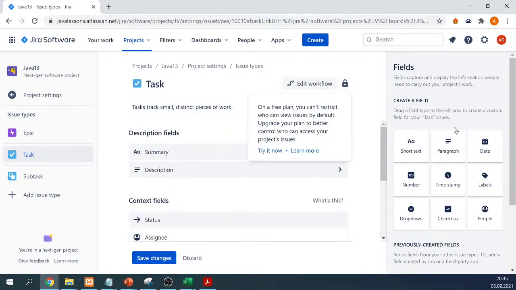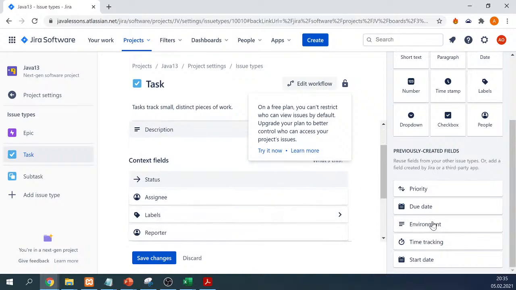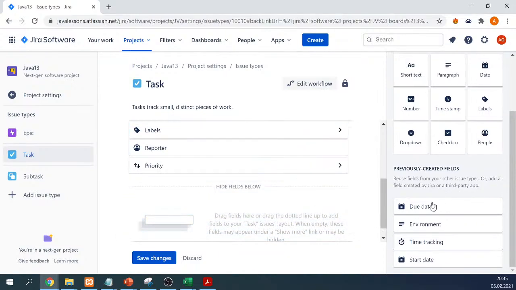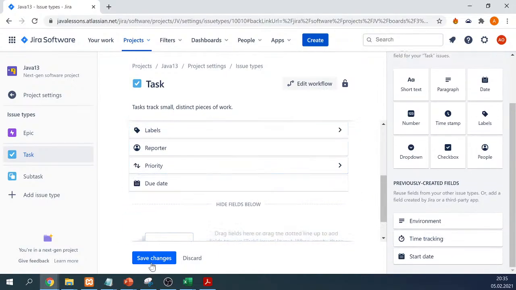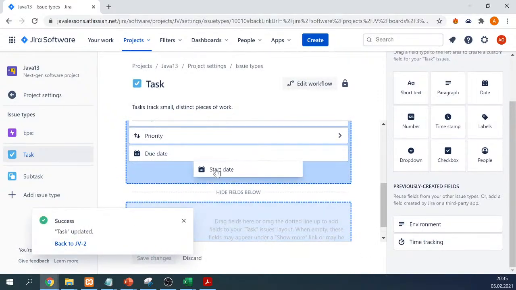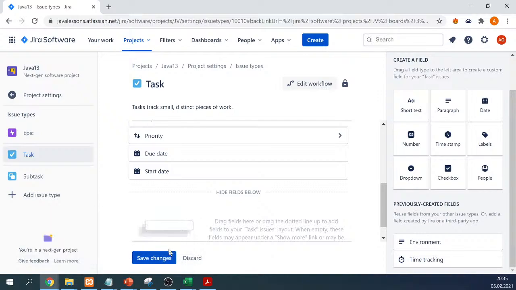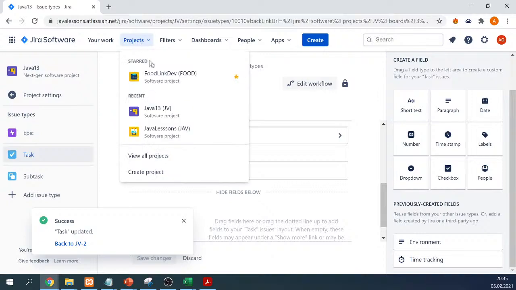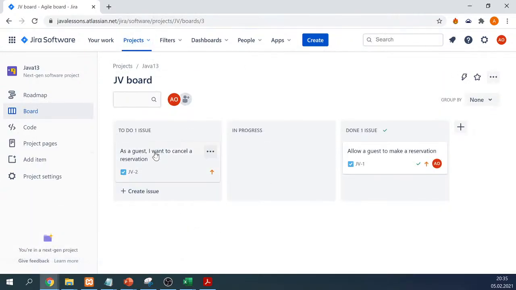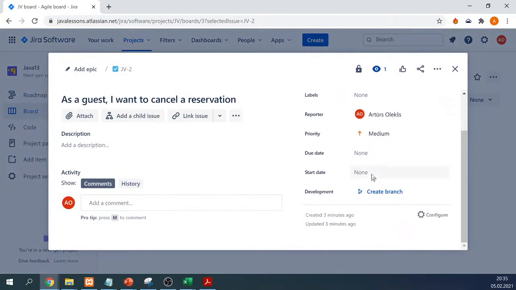Also, I'm not sure why it's not available here. Due date. Priority can also be assigned. There's also a start date, the one when the ticket is to be started. So if we go here, we can see that we can add the due date.